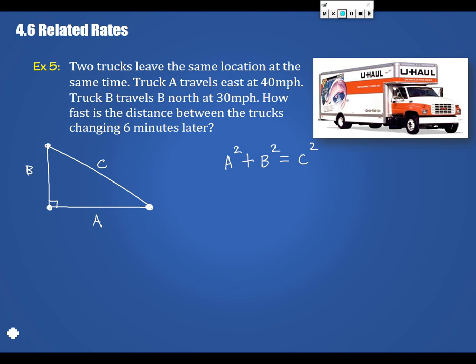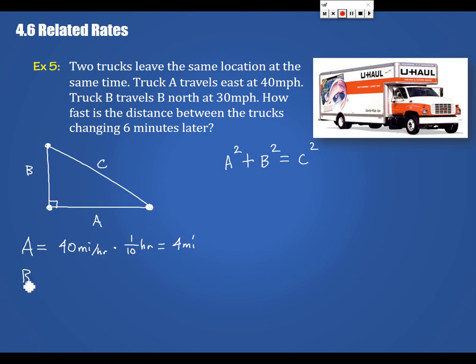Where is A? What's the length A? It's not given in the problem what the length A is, but maybe it is, kind of. Yes, it is. What is it? 6 minutes and 45 minutes. Yeah, so it's 1/10 of an hour and we're going 40 miles per hour, right? So Jack says he thinks this is 4 miles. Is that okay? So 40 miles per hour times 1/10 of an hour. He says that's 4 miles. I think I agree with him.